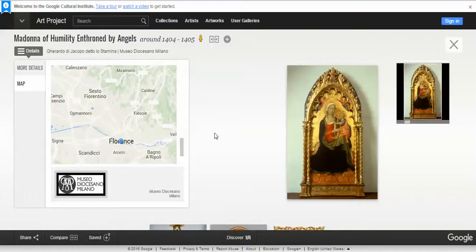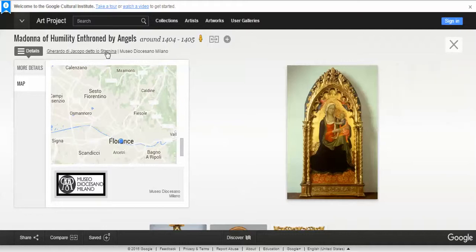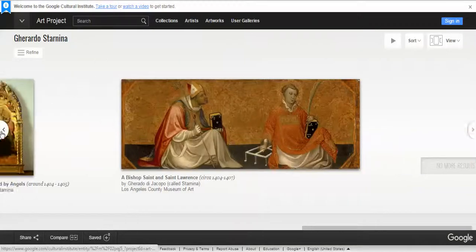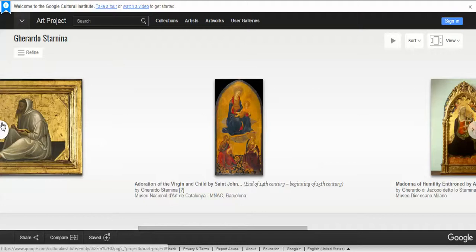But before we get to the museum, let's look at the artist himself. If you click on this feature, you can go to this page, which will show you examples of art pieces made by the same author. And this has a really cool feature in case you want to compare two different pieces of art.